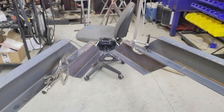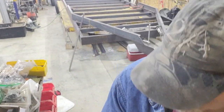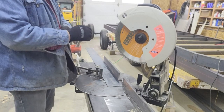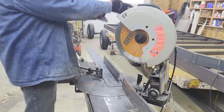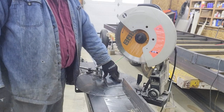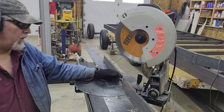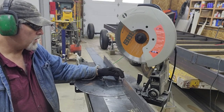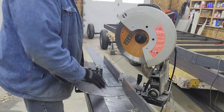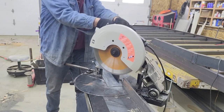I'm going to do that over at the cold saw — I'll bring you back for that because you haven't seen me make any cuts with it yet. It's currently set up on 90 so I'm going to switch it over to 45, which'll take me a second. This saw is amazing — it cuts pieces like those cross members darn near as quickly as you would if they were lumber. But if you have a really large, broad piece of material, it's a fairly slow cut because of the surface area. This is only 3/16 — if this was quarter or 3/8 I would tip it up on edge and cut it much faster. This blade's getting a little dull, and it throws chips everywhere, which is really the only thing I don't like about it.